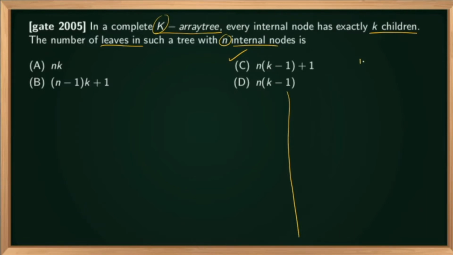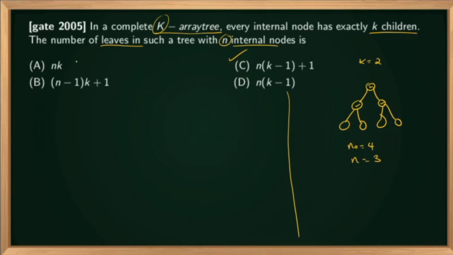So let's assume k is equal to 2, and maybe I will draw some tree with k equal to 2. This is a valid tree according to this definition. Every internal node has k children, and k is 2. So all internal nodes have degree 2, and the others are leaves. So the number of leaf nodes here is 4, n0 is 4, and the number of internal nodes n is equal to 3.